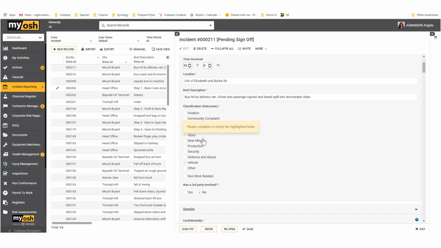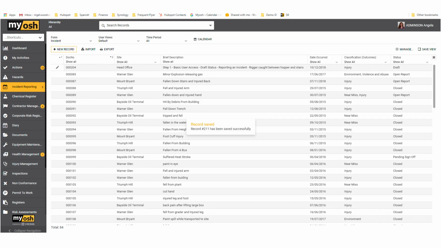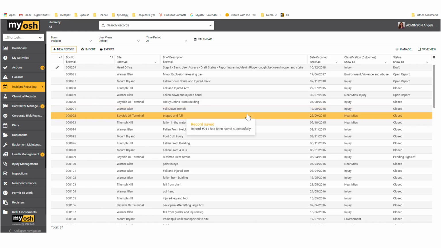But there are obviously some companies who would want to do more than this. They might want to, for example, add another step. I haven't filled in some mandatory fields, I'll have to go and do that. Okay, I've resubmitted it. As I was saying, there are some companies who would potentially want to sign off an incident report, but then maybe 3 months later, they'd want to check whether the recommendations that have been put in place were actually having a satisfactory effect and that no more incidents of a similar ilk had occurred.